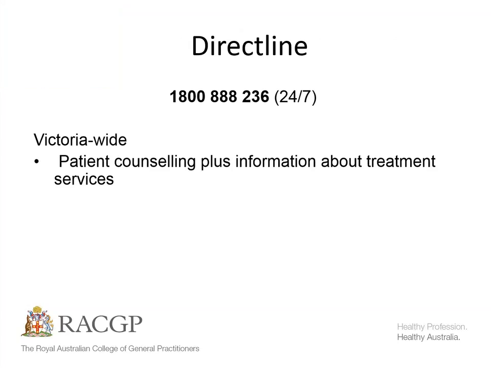So in Victoria, we have Direct Line, which is where you can find treatment services. Patients can call that, and it also provides some patient counselling. Other states have got different phone numbers, and you have to look up each state. This is, again, a Victorian faculty webinar, so I apologise to those from interstate, but there are services there.